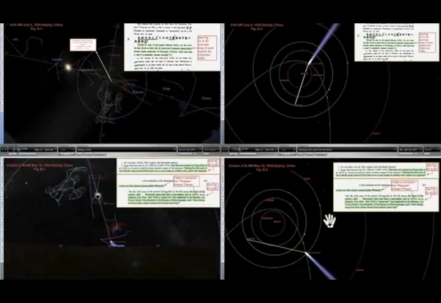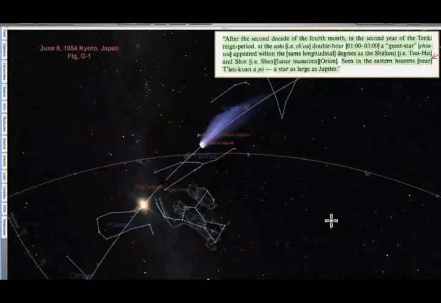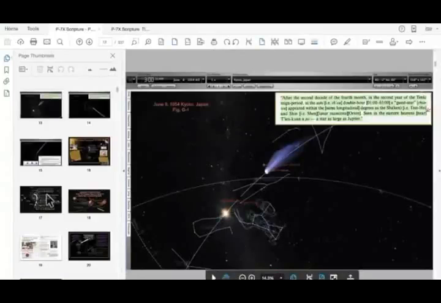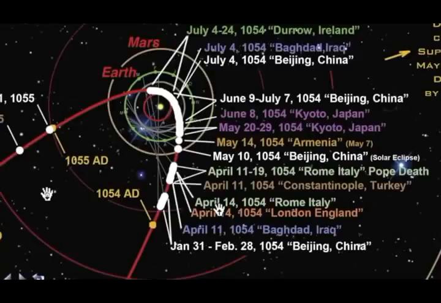Following the Chinese, we went through all of the records, and it gives us a segment of its course. And it was just absolutely astounding. For you to see an object 13 months coming in without a telescope and 13 months leaving, that has to be an extremely large object. That's over a year coming in and over a year leaving. And then this is a more easy way of referencing it.